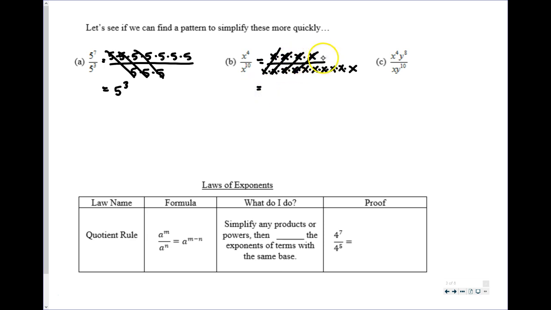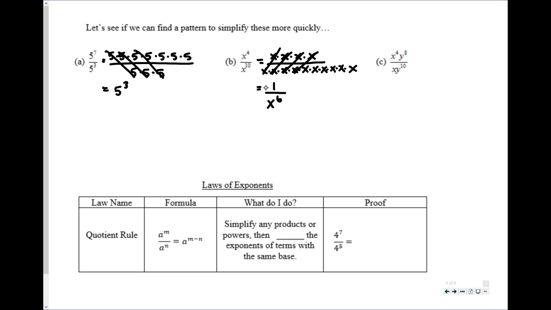Now, when everything cancels up top, you've got to write a 1 there. Okay? Because now you're telling the world that these leftover x's are now on the denominator. If you don't have the 1 up there, then how does someone know that's a denominator? That's really critical, to put a placeholder there. And that's what we call this. We call it a placeholder 1.